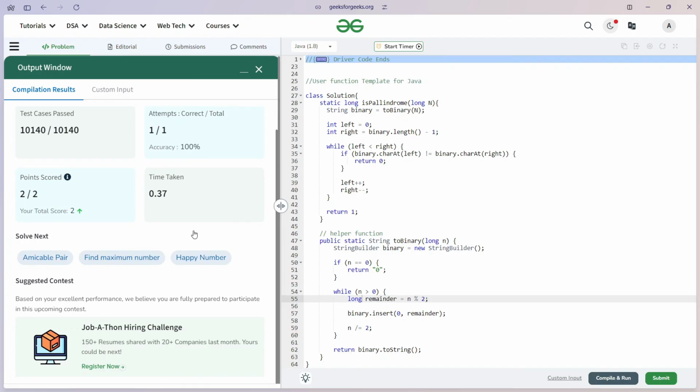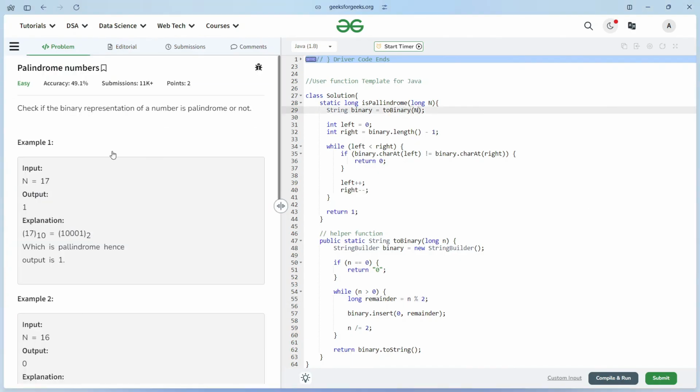So we have solved this problem without using a built-in function. Now it's time to move on to the next approach. We will be using a built-in function that will help to convert the input long number to its binary representation. So let's see how we can do that. I will just remove this function from here and I will write Integer. This is a built-in class that provides us a lot of methods, but our concern is only with this method, toBinaryString, and we have to pass the number to this.